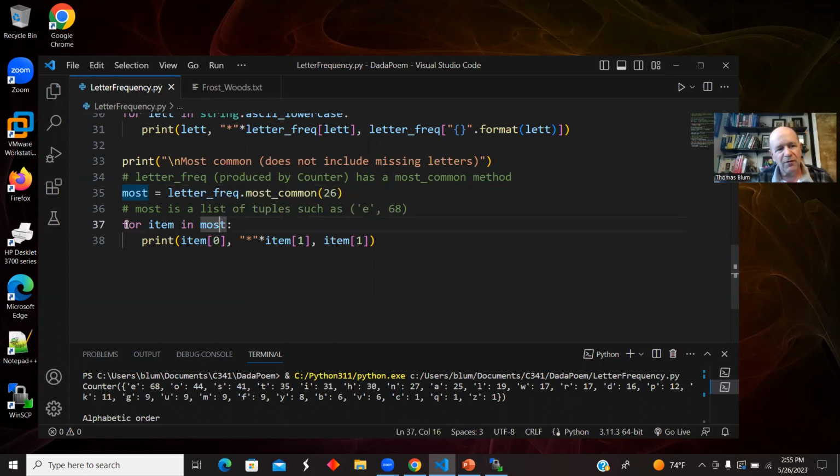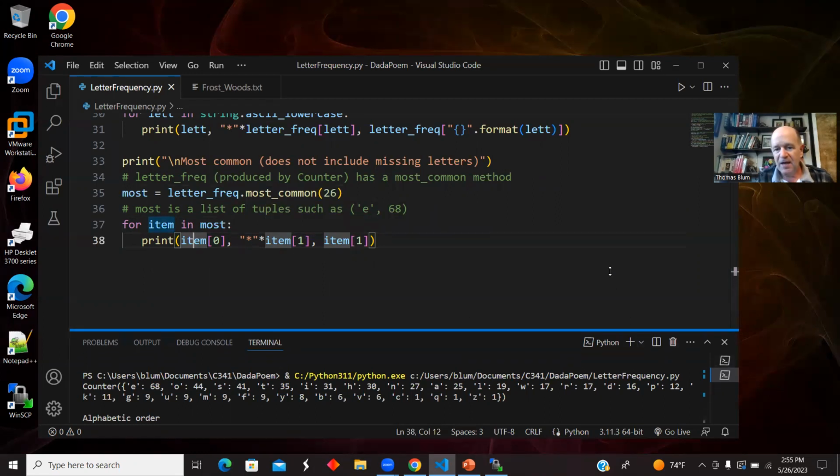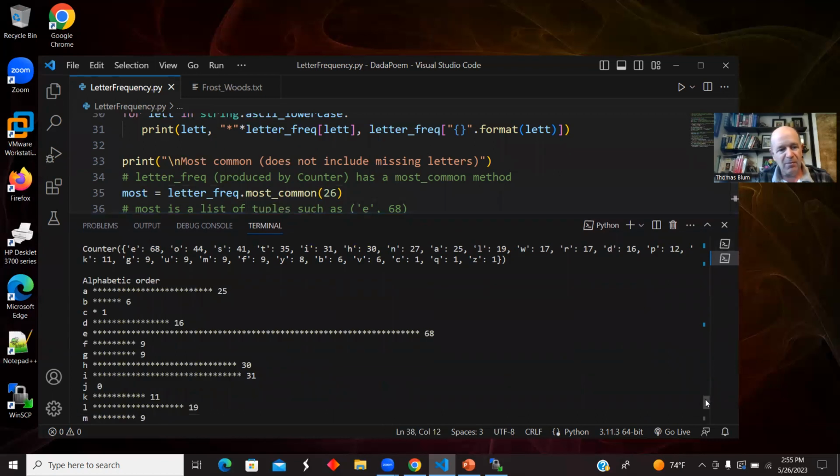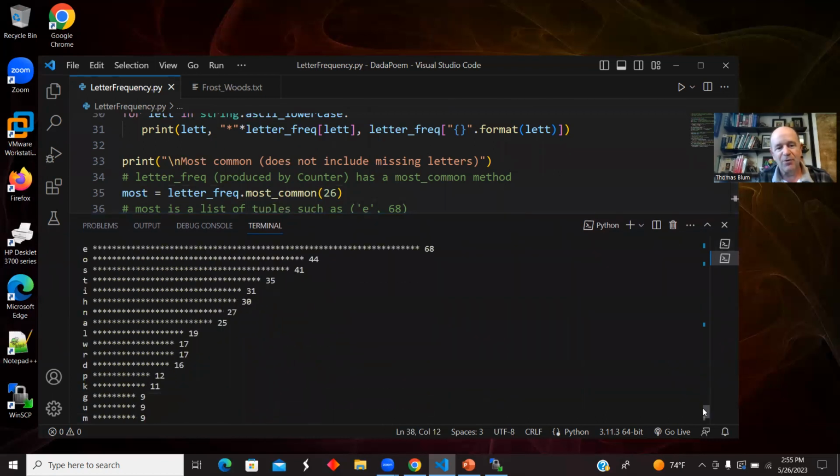I'm looping for item in most, and item 0 was the first part of the tuple, which was the letter, and item 1 was the second part of the tuple, which was the frequency. And once again, I'm multiplying the string star by the frequency and also showing the frequency. And that gave me my second histogram, which was in this descending order.